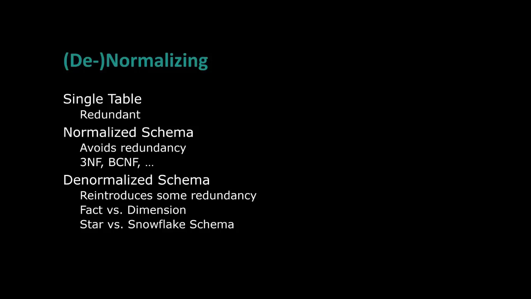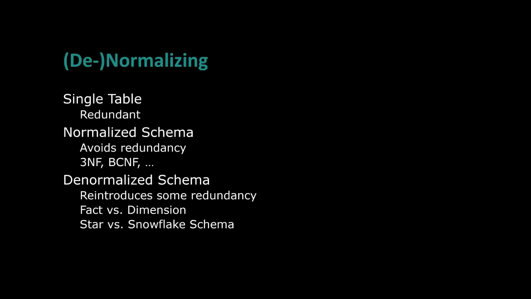So this is slower. For applications, for OLTP systems, online transaction processing systems, like I said, bookkeeping, or plain travel agency stuff or something like that, this is good, because they are writing very often, but reading not so much. If you read much, then this is really a slow approach, and the best practice is to find something in between, to have a so-called denormalized schema. So we're not denormalizing to a single table, but we don't have the fully normalized schema. And this reintroduces some of the redundancies.